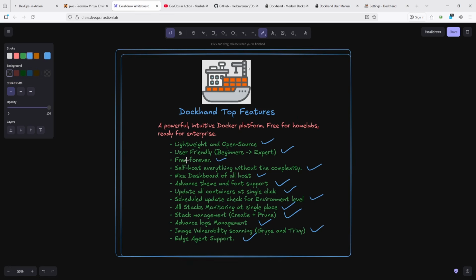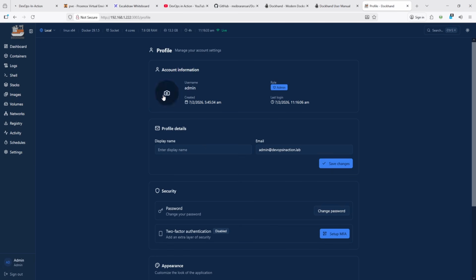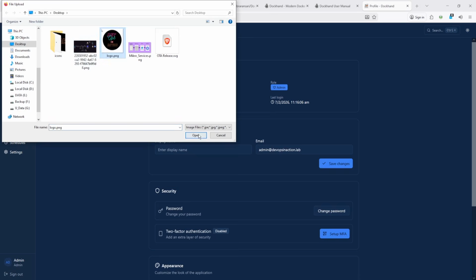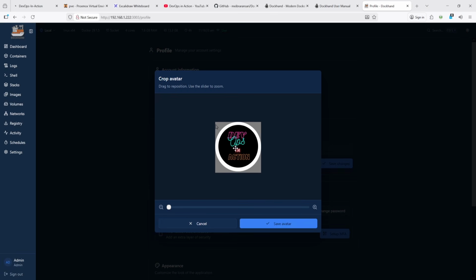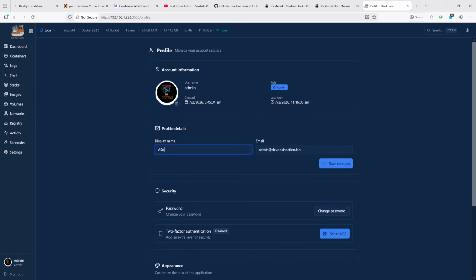Let's see all the features one by one. Self-host everything without complexity, nice dashboard for all hosts, advanced theme and font support. Yes, I want to see that one. Go in the profile and you can change your image based on your requirement. Display name, let's say admin.